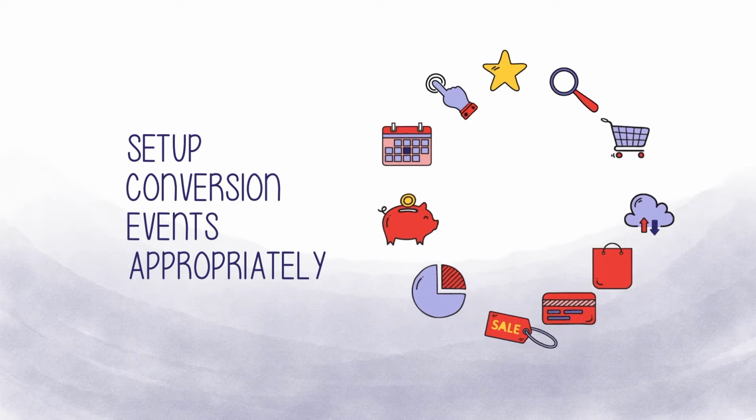So the first point is really to set up your conversion events appropriately. For both app companies as well as e-commerce companies, having your upper funnel events, lower funnel events and mid funnel events set up correctly is very important because this allows Google, Facebook and your other platforms to correctly understand how customers are going through different stages of your app or e-commerce company.